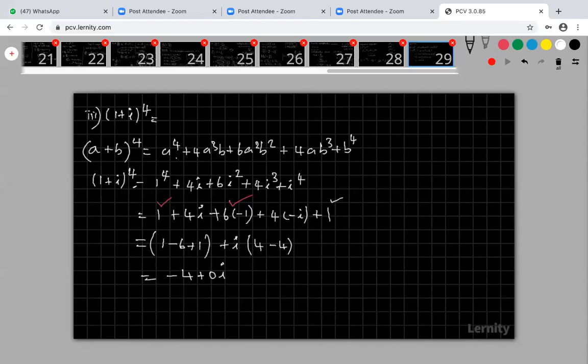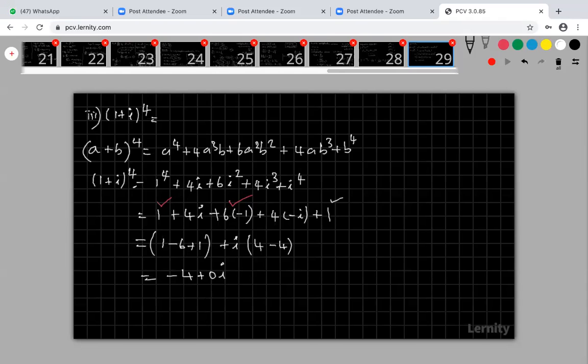Some logic is there to remember all these formulas. A plus B the whole power 4, A plus B the whole power 5, A minus B the whole power 5, A minus B the whole power 6, everything from square to bigger formulas. Please understand that logic. Some Pascal triangle is there. Using Pascal triangle, we can easily understand and remember all these kinds of formulas. Please try to understand that triangle and that logic.